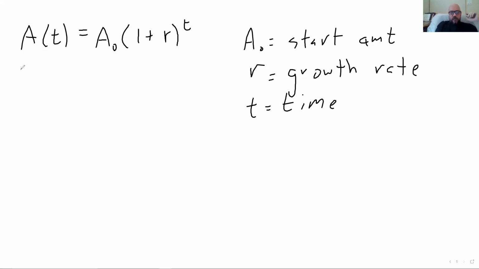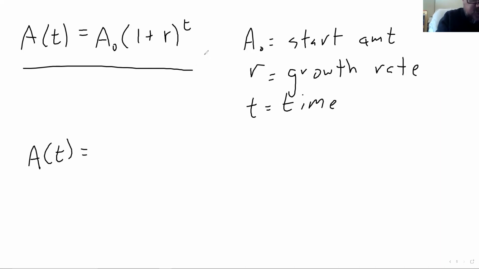So this is your exponential growth formula. It's also a good formula for exponential decay. We'll get into that a little bit later. Maybe not in this video. So the way I would write my bank account problem is I would say that the amount in the bank account at time t was equal to $1,000, my starting amount, times 1.05 to the t, where t is the number of years that I'm asking for.